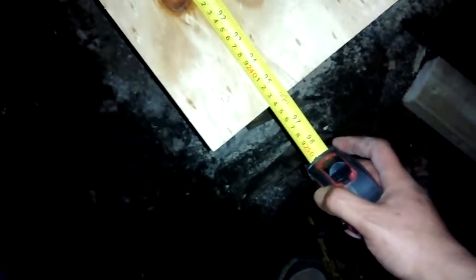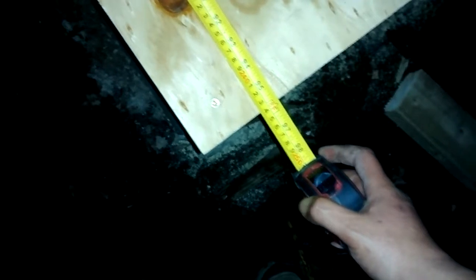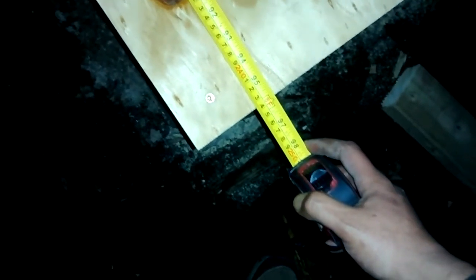In fact, let's just measure them quickly. Where's my tape? There it is. Let's measure them quickly and see what's what. They are quite close together, and no gaps between the joints, so I don't know why this is the way it is. 8 foot instead of 240. I did say 8x4, but everything I've asked for in the length of 8 foot has come as 240.